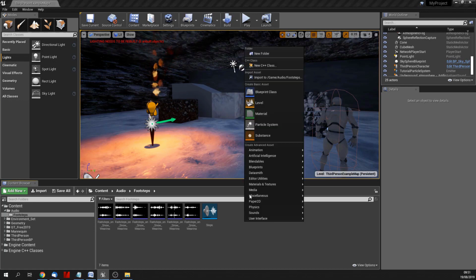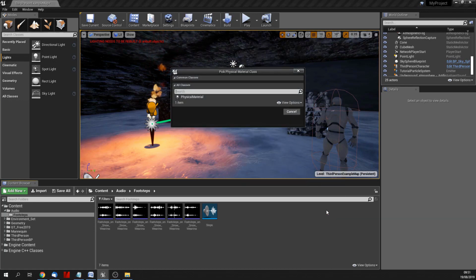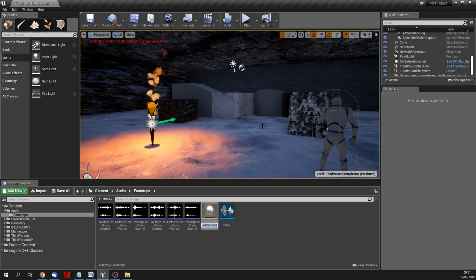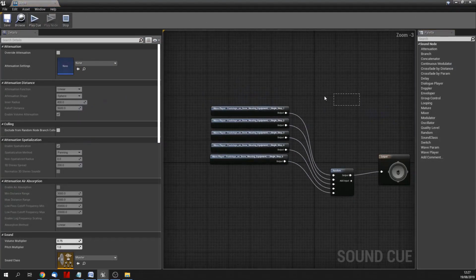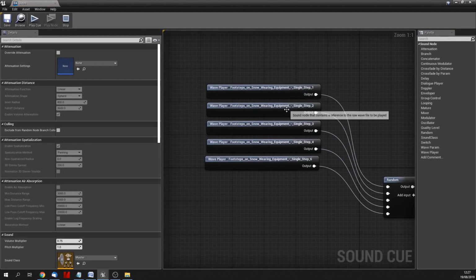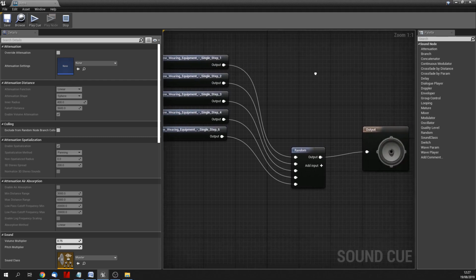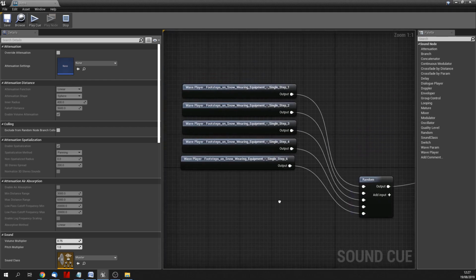Okay, let's move on to the footstep sounds. This is a tricky part. It's actually not that hard to assign footstep sounds directly to the character, but in that case there is only one set of footsteps which will be the same no matter which surface the character is walking on. Let's have a look at how the footsteps cue work. So here I placed 5 different footsteps in the snow sounds, which are linked to a random control before it sends a random footstep sound through the output every time this cue is triggered.